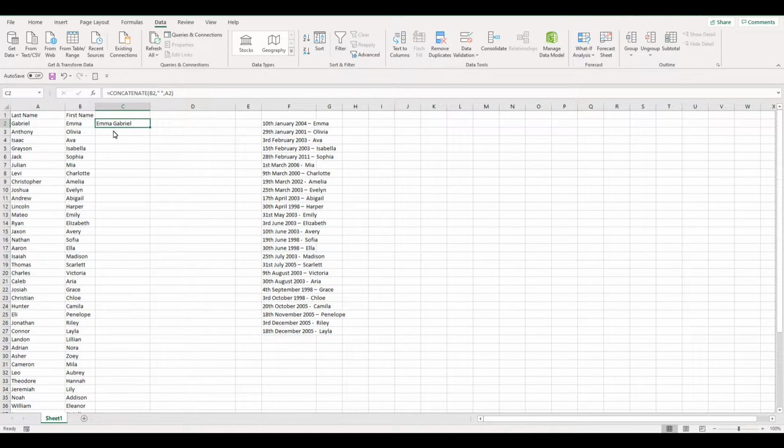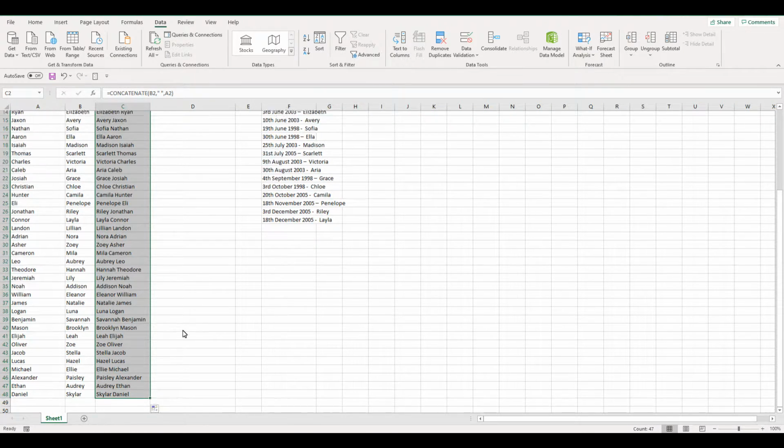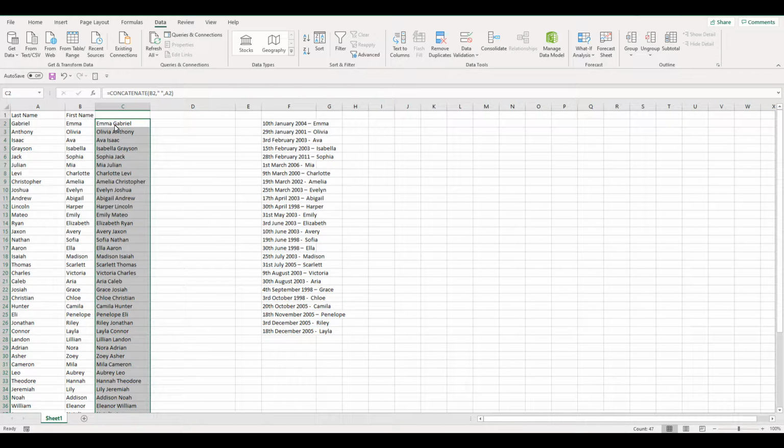Now you could drag this formula down. Hover over the cell on the bottom right. Your cursor will turn into a little black X, and you drag it down and let go. Now, this has the formula still in the cell, and if we're going to use this for other purposes, we don't want that formula relying on column A and B. We need this to be solid data.